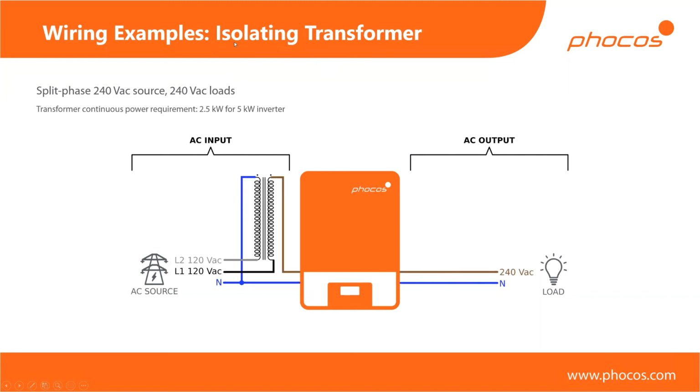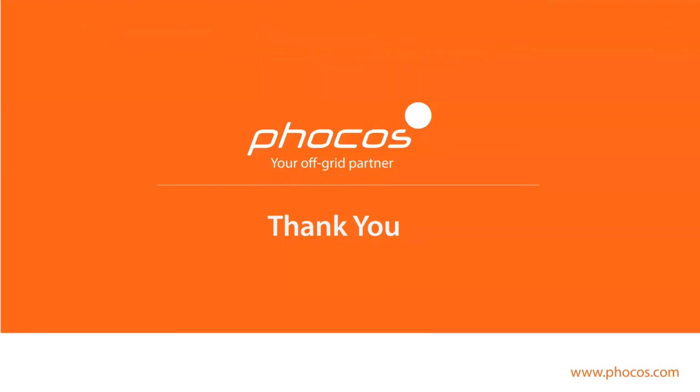So although you're going to need a more expensive isolating transformer as compared to an autotransformer, we only need half the power. So that kind of offsets that difference to a certain extent. So I know that was a lot of material towards the end now, which is quite technical. Again, everything is on the slides, so you can look that up later.